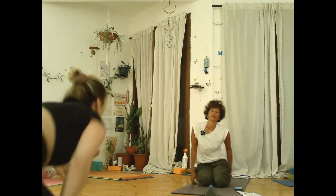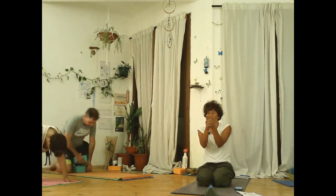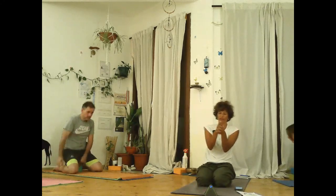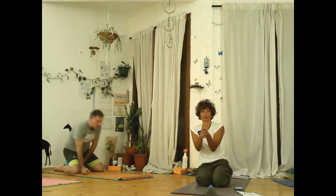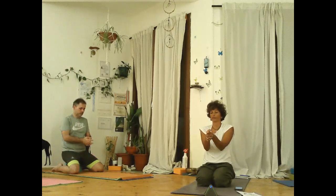So now you're gonna clasp your hands. If in all of us there's a masculine and a feminine, we're not all women, we're not all men, there's two energies within us, and most of them are imbalanced. So if you find that the masculine in you is imbalanced, take the right thumb and put it on top. If you find the feminine in you needs balancing, place the left thumb on top. Straighten the finger, and this is what it looks like.